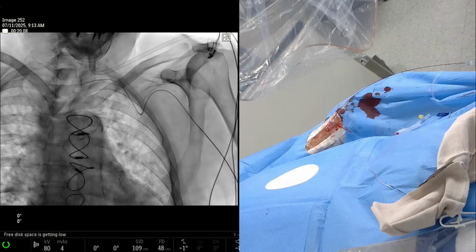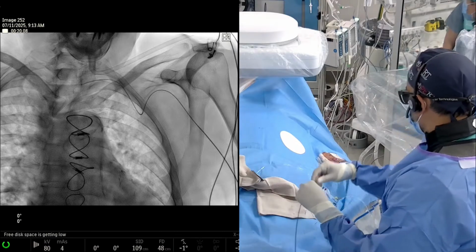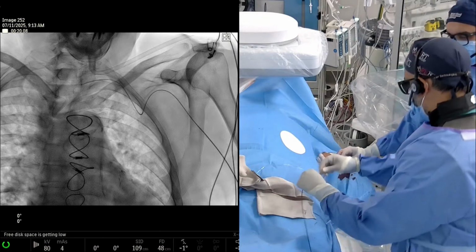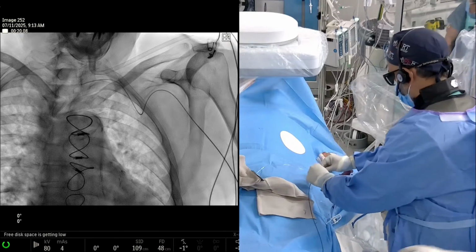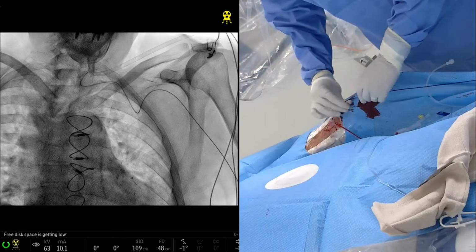Obviously, we'll look at blood pressure and stuff like that. He has a booming radial pulse, so I'm not really worried about a subclavian stenosis or something like that. But yeah, that's kind of how we do it. Older patients, the arch tends to be a little bit more tortuous, especially in someone who already has an EVAR, aneurysmal disease. So instead of going with a Sarah and trying to muck around too much in the arch, we're just going to take a Simmons.